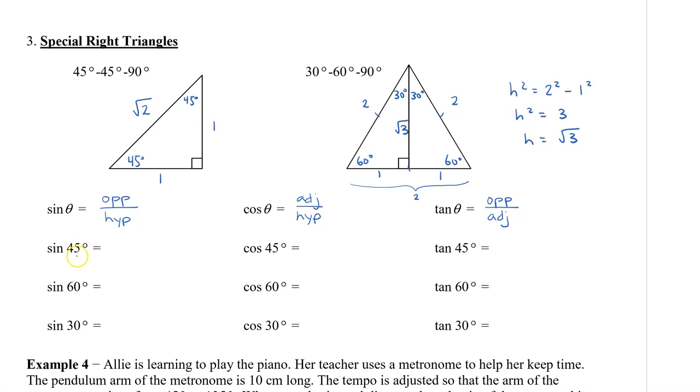When we take a look at sine 45 degrees, we can see that's 1 divided by root 2. Using the first triangle still, let's go through cosine 45 degrees. That's adjacent, so it's going to be 1 divided by root 2. And then tangent 45 degrees is opposite divided by adjacent. So, 1 over 1, which equals 1.